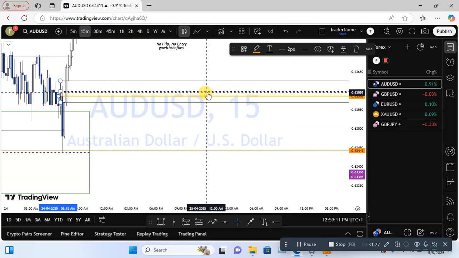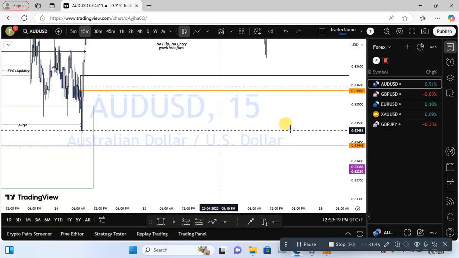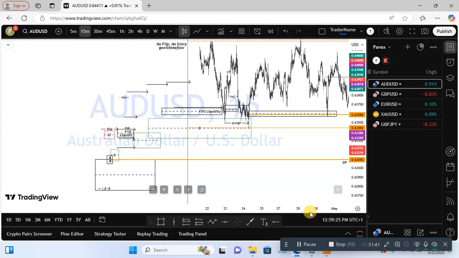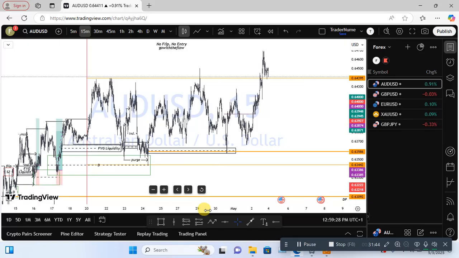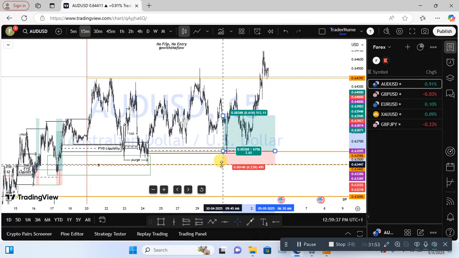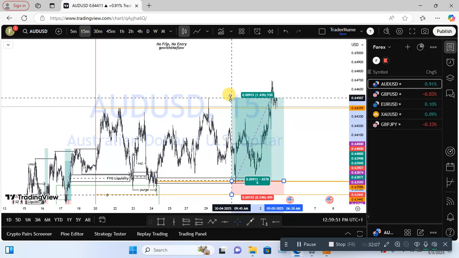So price would come 50% at least of the fair value gap and maybe tap on the block before it leaves. So in this kind of setup, it's a very safe setup for you to enter. So you might wait some days for it to fulfill. But when it happens, what happens here? This is it. Boom. You got that entry and your stop loss was just here, because price might not even give you a floating loss. So you're targeting this high.